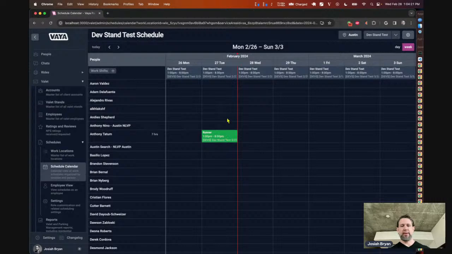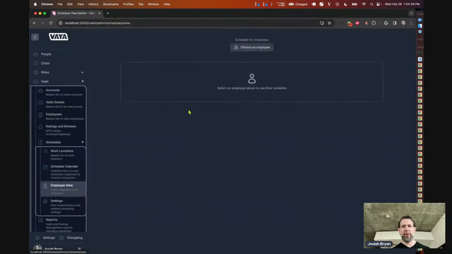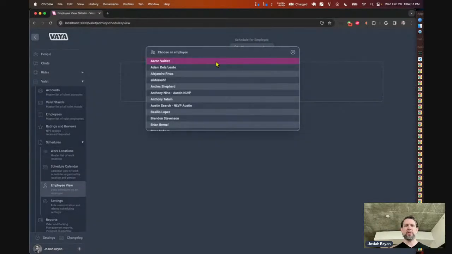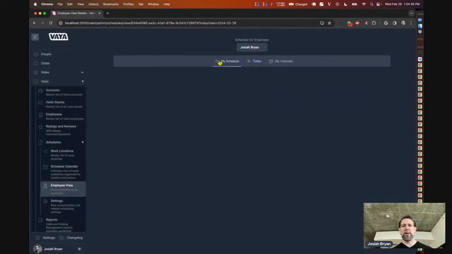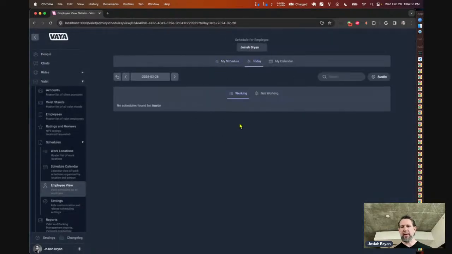And this is what we're going to be working with. So for the administrative side, we're going to illustrate their availability on the calendar itself. For the employee view, the employee has a view that they can look at as well to see their schedule. And there's nothing published here. But this is embedded inside the native app as well.